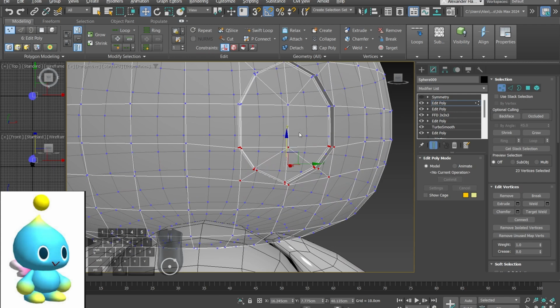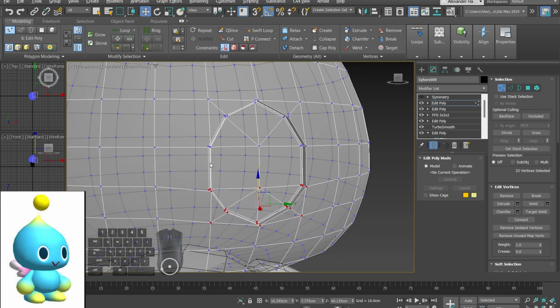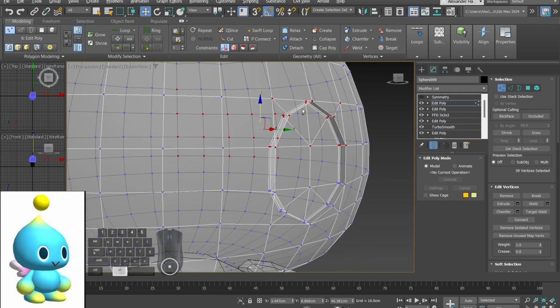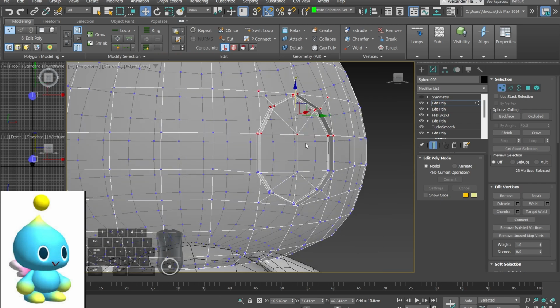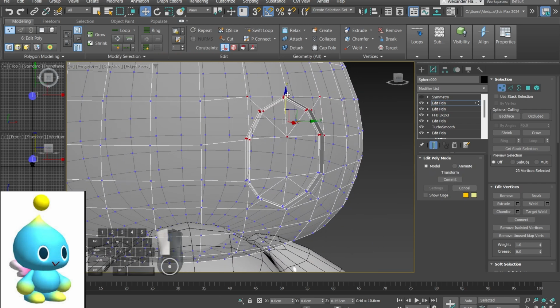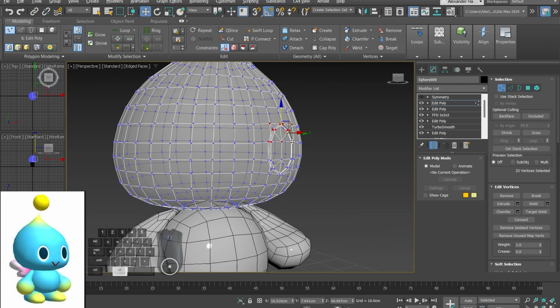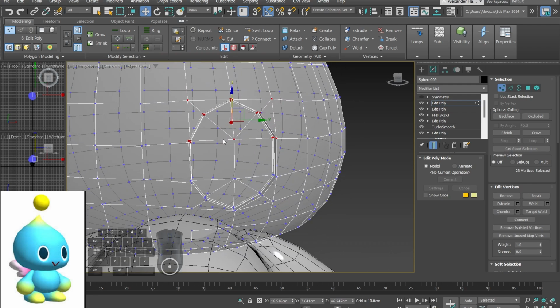But for an organic design, something that isn't set in stone, I can't just give you exact measurements. There does have to be a little bit of by eye that goes on here.